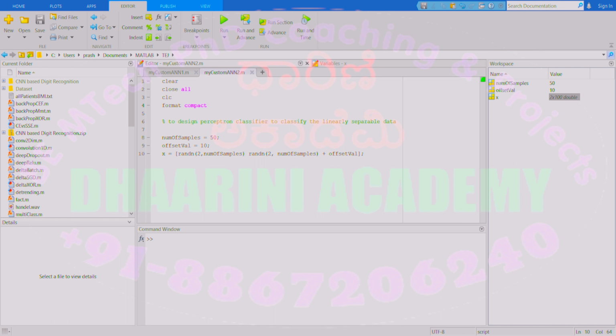Now, let me create the output. As of now, I don't have any output. These are my input values. That's all. So I'll create the output now. Let me call it y, or even I can give the names input and output.